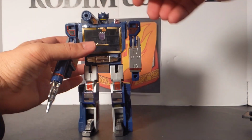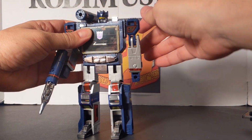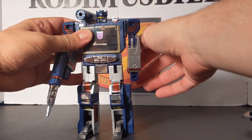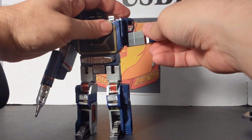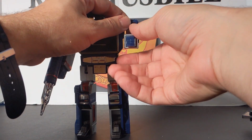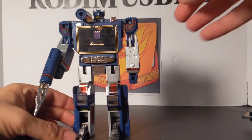And for articulation, the head does rotate 360 degrees. The arms do rotate also 360 degrees. It's a 90-degree bend, and you can only move it back to transformation. No, sorry about that. That was my dog, Autobot Jazz.